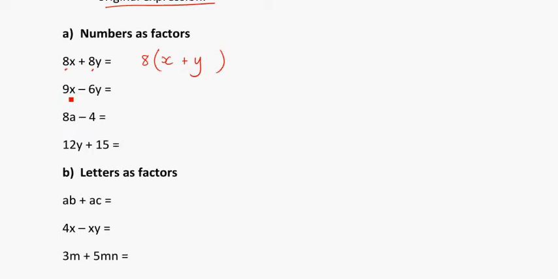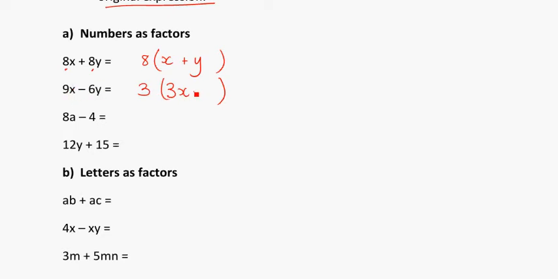Now the numbers aren't always the same, so what we look at is the largest number that will go into both of them evenly. If we pick 9, 9 won't go into 6, or if we pick 6, 6 won't go into 9. So the number that will go into both of them is 3. So put that outside the bracket, put your brackets in, and then you say, what do you multiply 3 by to get 9? 3 3s are 9, so I need a 3, and I need an x. So think back, when I expand it, do I get the same thing? 3 3s are 9x, yes.